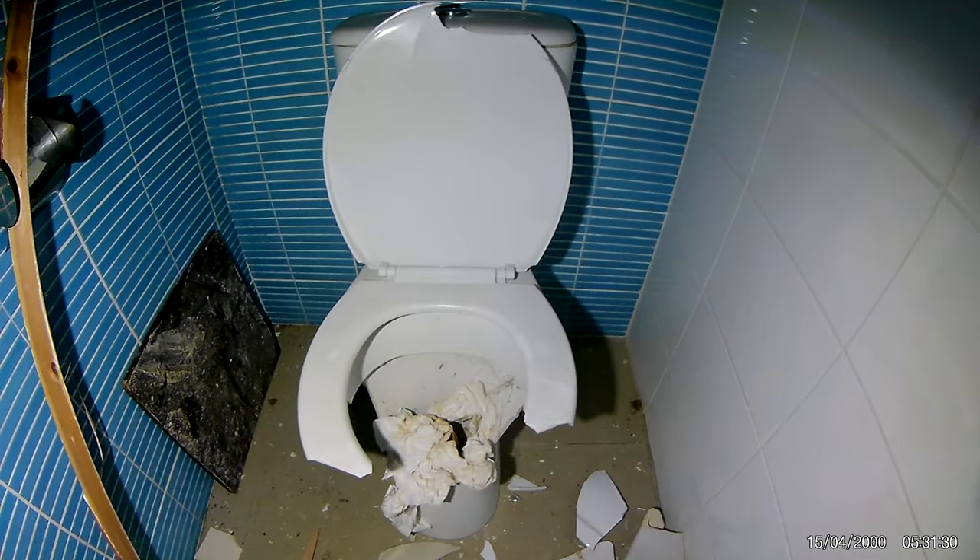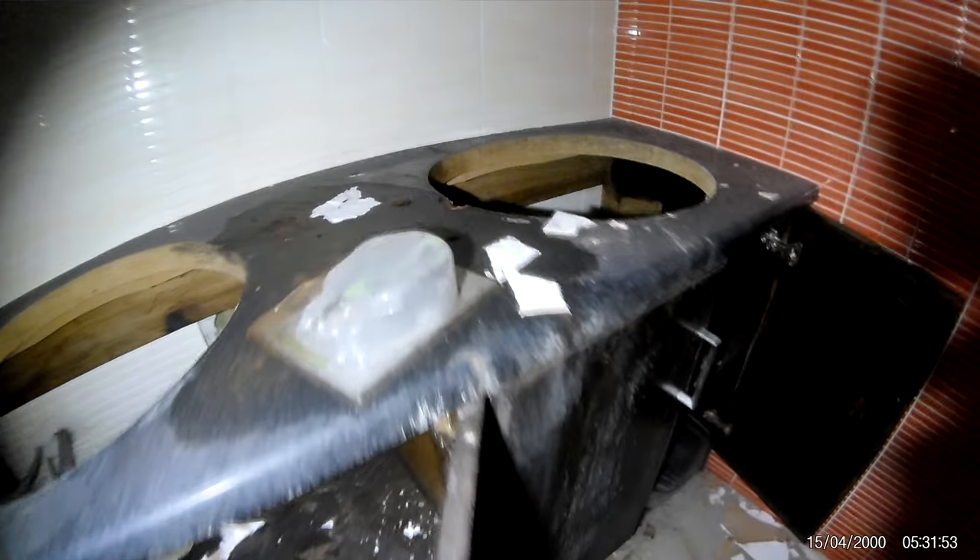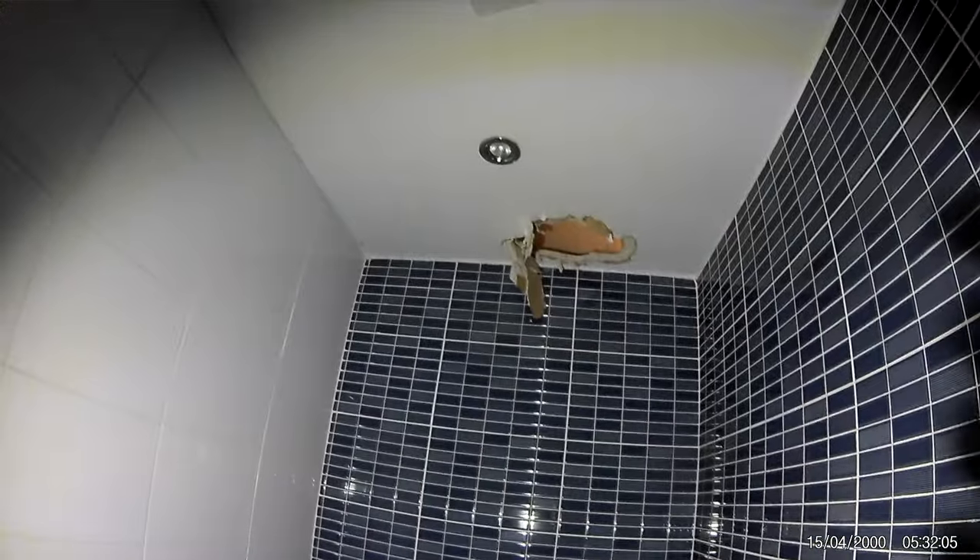Literally, I think people just came in here just to destroy the place. That's nasty, you don't want to look in there bro. That's the toilet. Every toilet has been destroyed, guys, everywhere. That's where they obviously picked the sinks up out of there and then just chucked it over the toilet. Every last sink has been pulled out.